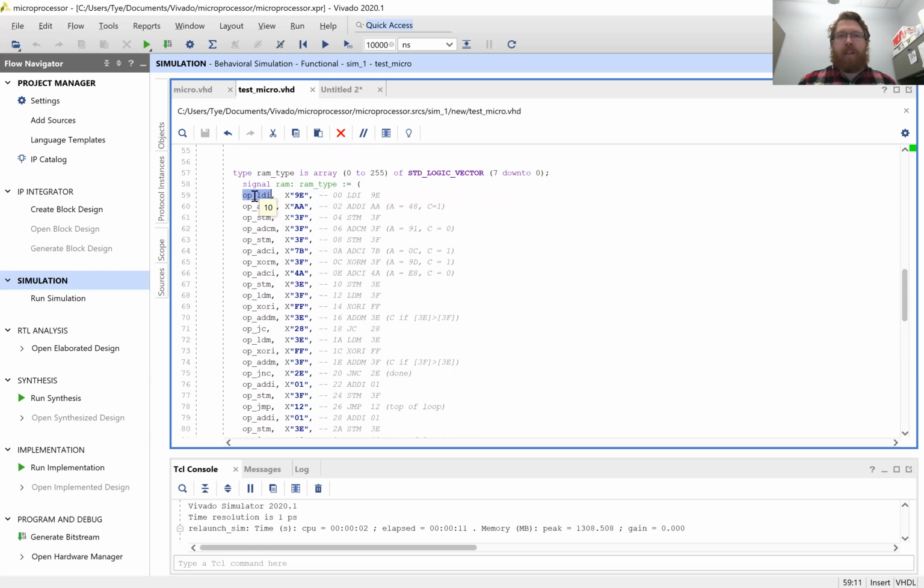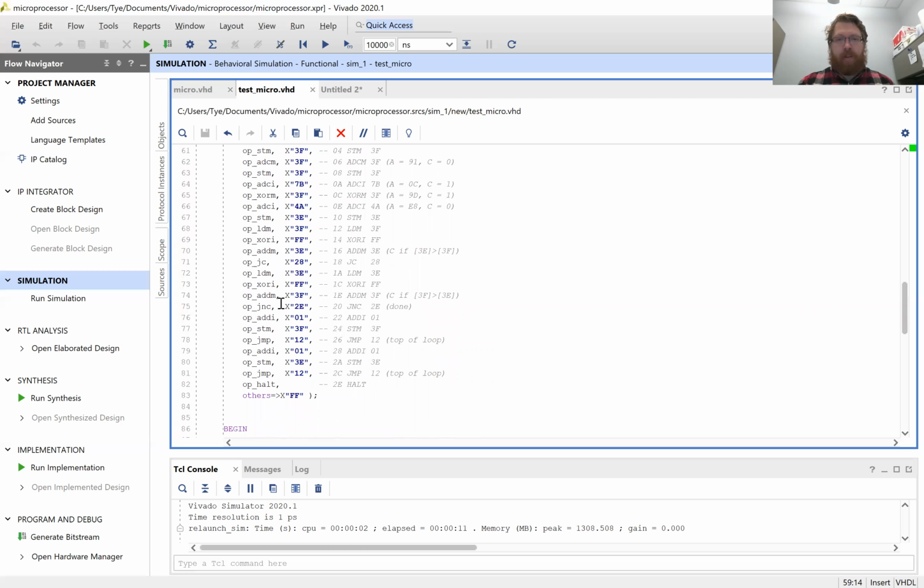So each of these, OP-LDI and X"9E", etc., each of these are just 8 bits of data. The X apostrophe, remember, is hexadecimal. So we have a command of load immediate and then load 9E as your immediate. Okay. So this is row 1, row 2, row 3, row 4, and so on.